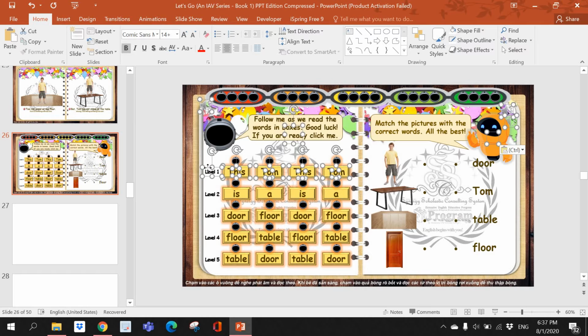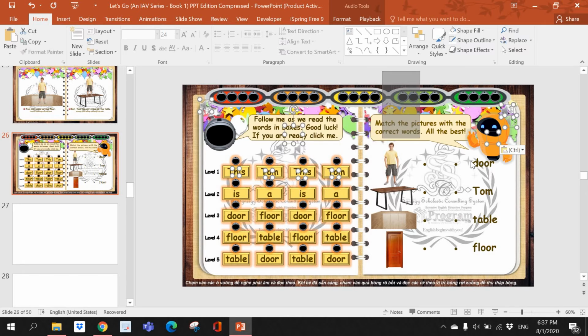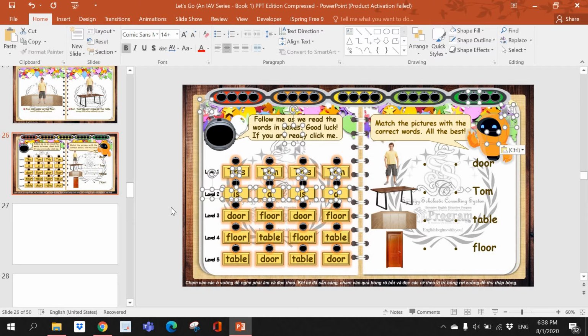Right. Okay, now I will unclick the text boxes here because I don't want to bring them to the back. Okay, only the audio buttons. Right. Okay, there we go. Now let me just check if there is an audio behind this speech box. None. Okay, so unclick these balls. Right, so the only thing that we're working on is the audio behind all these boxes. Okay, so two boxes all at the same time.